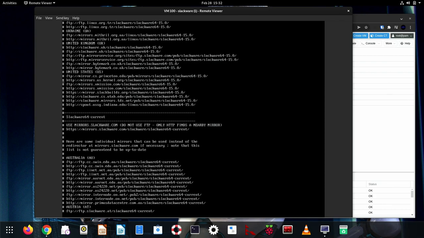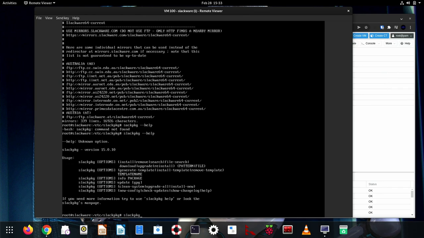I don't run FTP protocols on my machine. They're not secure. The command channel sends the password in the clear. Now these are all going to be anonymous, but I just don't allow FTP protocols on my system at all. So I'm looking for one that is closest to me. I'm going to assume this one is probably going to be my best choice. You only want to select one of those.